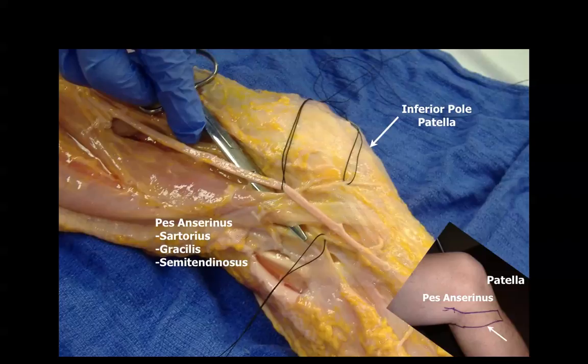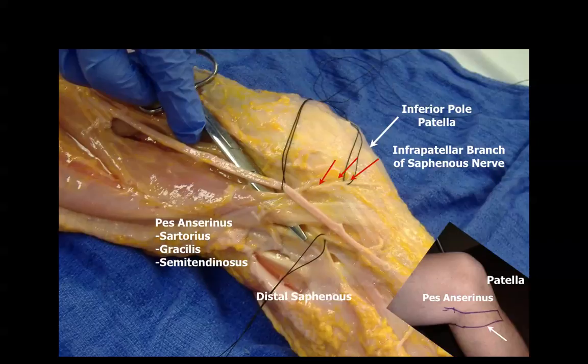And we've shown on the inset picture here on a real leg what the pes anserinus looks like on gross anatomy and surface anatomy. So a common misconception is the way the saphenous nerve block is described in some regional anesthesia textbooks, where they describe infiltrating across the tibial plateau just distal to the inferior pole of the patella. And this will certainly give you a block of the infrapatellar branch of the saphenous nerve, as shown here.